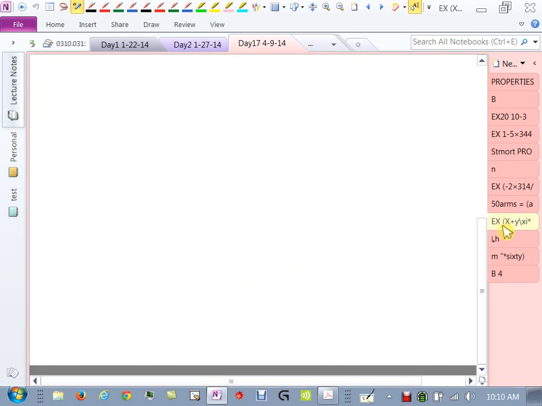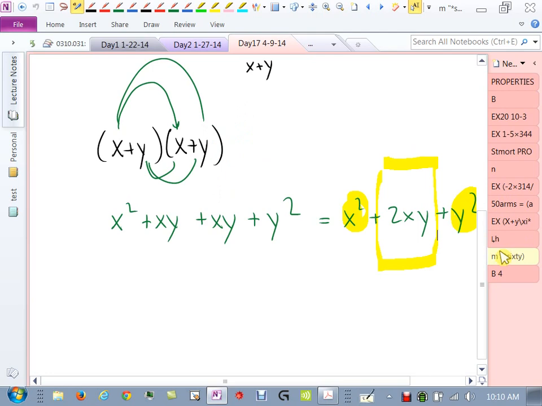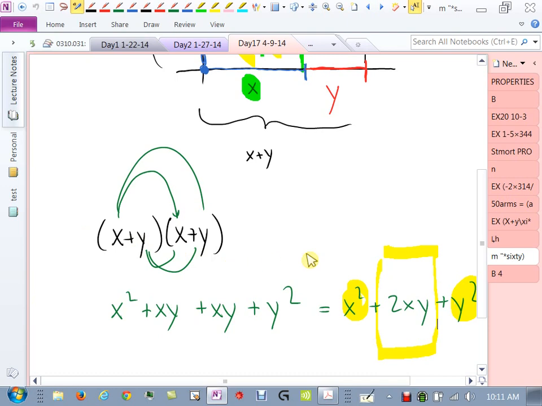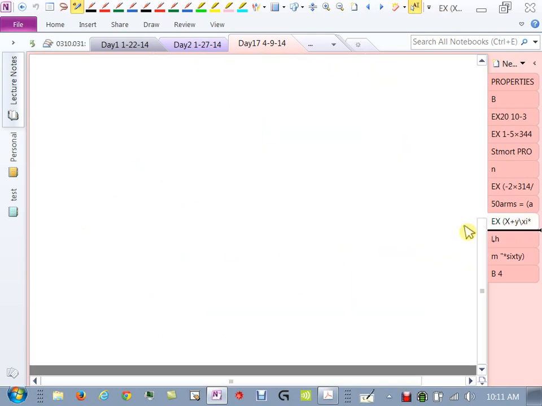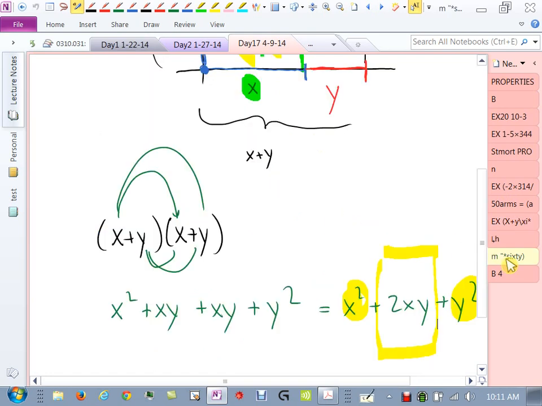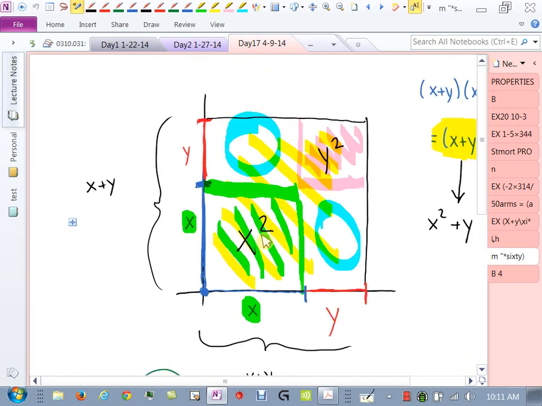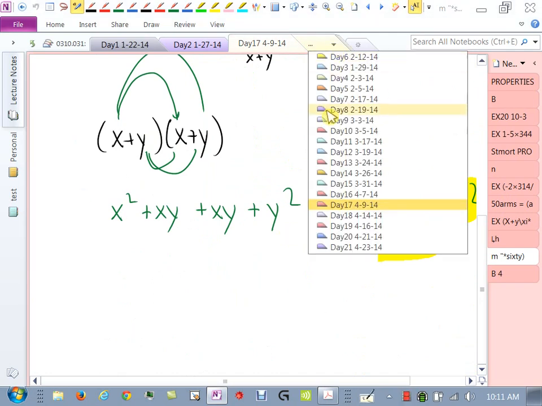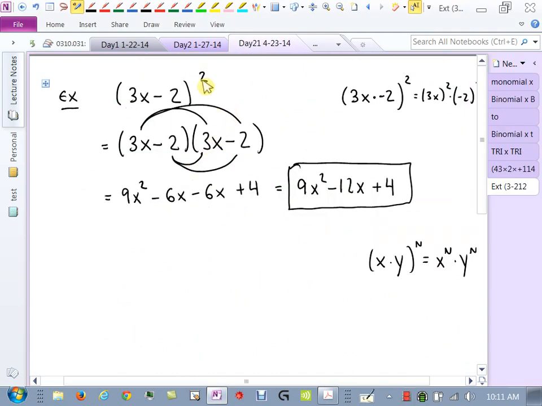And then I showed you at the end of this class, there it is right there. Remember that? I was trying to show you why when you take something and square it, x plus y, if there's a plus between, you do not square each one. This is a mistake. And then I showed you with a visual. I actually showed you by trying to convince you of the area of this thing. Am I the only one that remembers that? But that's what I was referring to. We had seen that before. So just be careful that you don't pass this 2 through to both. Just write them next to each other and then FOIL.